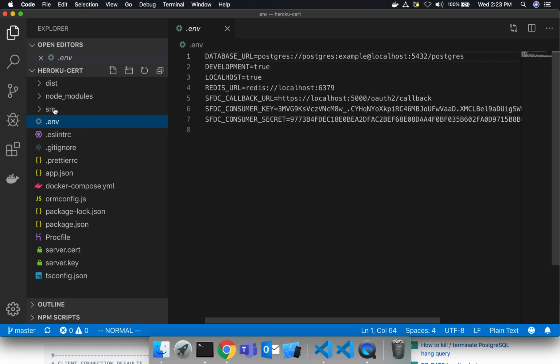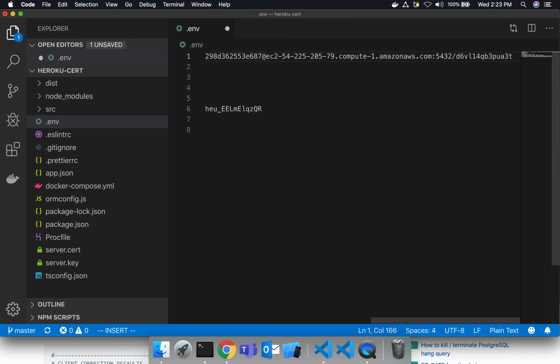There it is. Okay, so right now my database is pointing to my local Postgres, but because now I want to use data that's in Heroku Connect, I really can't use my local database unless I manually create all those tables myself. So I'm going to switch this.